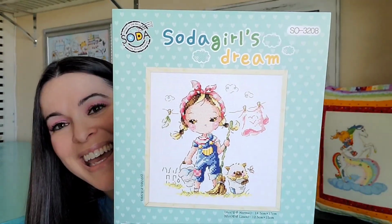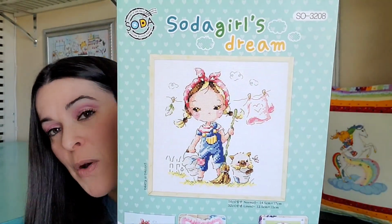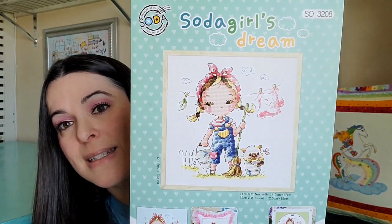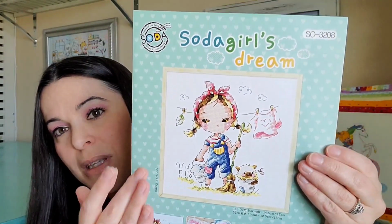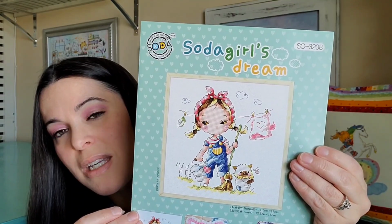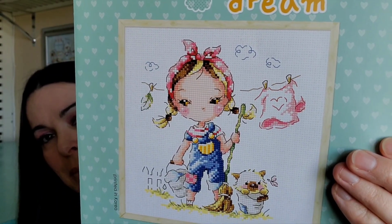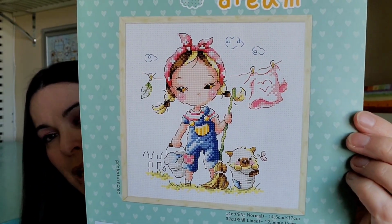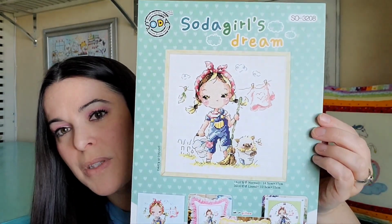Soda Girl's Dream, rather. I think I messed up the title earlier. Soda Girl's Dream. It's the chart name, which most people are going to get on Soda Stitch Design Shop on Etsy, and that is called Clean Day. So super, super cute. One of the stitchers that's going to stitch with us is going to change this bandana to a lilac color, because she's going to be stitching on a pinker type of fabric, so she wants it to pop. It'd be really easy to substitute colors out.